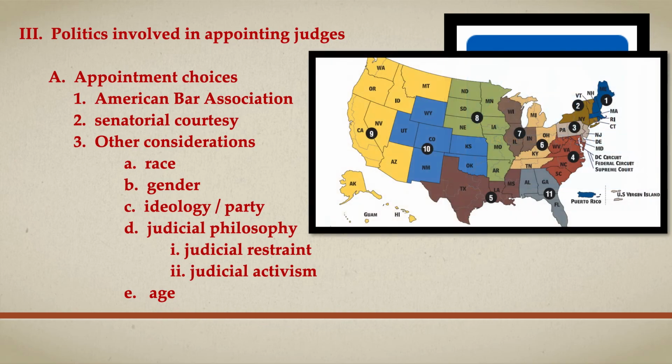I remember how we said there are 94 districts, and the districts are all the ones broken up by the dashed lines on the map. West Virginia has the northern and southern districts. We have 2 districts. Anytime there's a vacancy for one of those judge positions, the president gives what's called a senatorial courtesy. Meaning the White House calls up the senators in that area and says, hey, here's who we're thinking about appointing. Do you have any problems with this person?